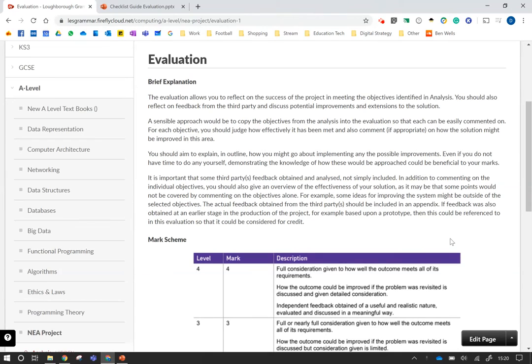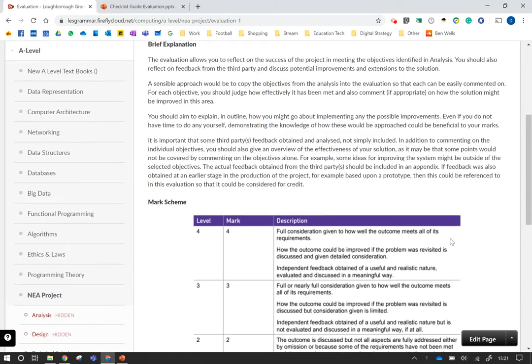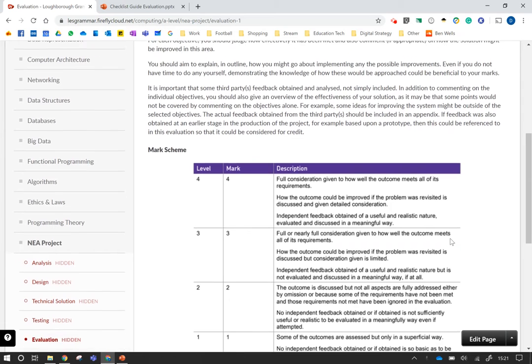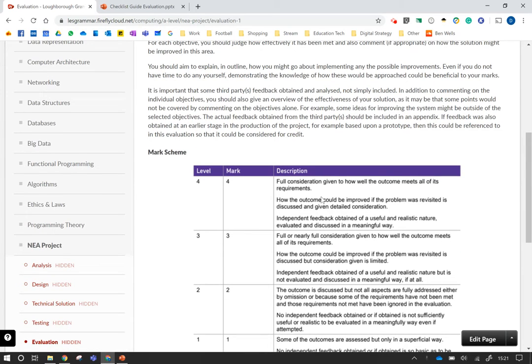Right, the evaluation. It's not too bad. It's only worth 4 marks, so it's not a huge piece of work, but it does seem like quite a bit to do for 4 marks. That's the only thing. But yeah, very rarely do people actually get 4 marks, and it's usually the bottom points. I'll just quickly go through.